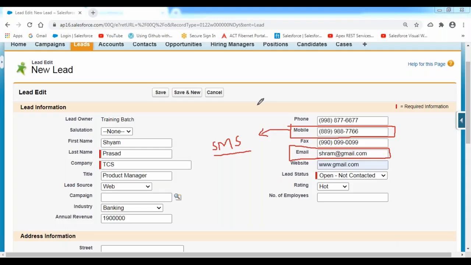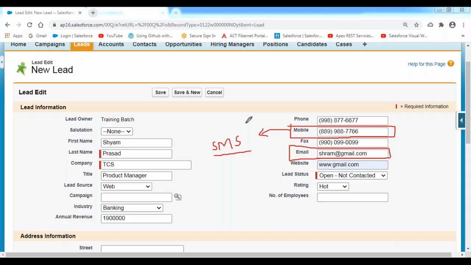SMS gateways. That means we have to connect to the telecommunication systems. How can we connect to the telecommunication systems? By using SMS gateways. With the help of SMS gateways, we can connect to the telecommunication systems and send one SMS notification to the specified mobile number with the specified subject.